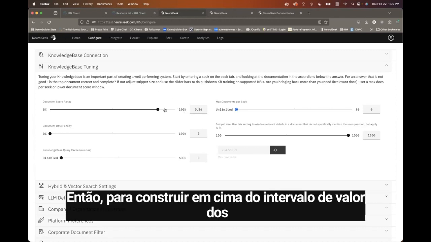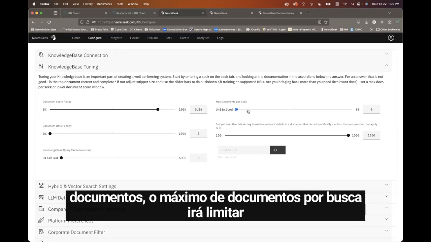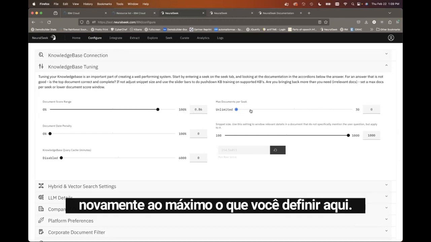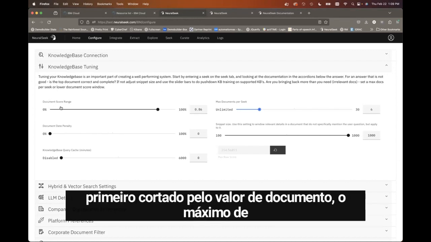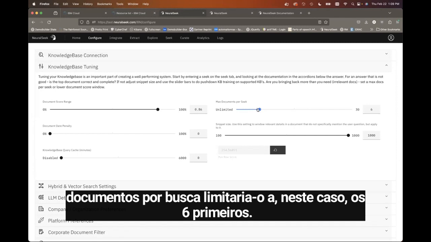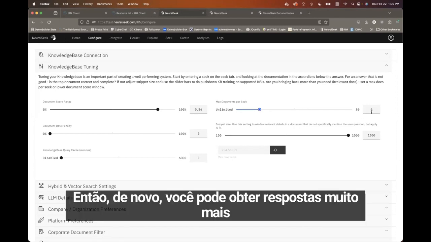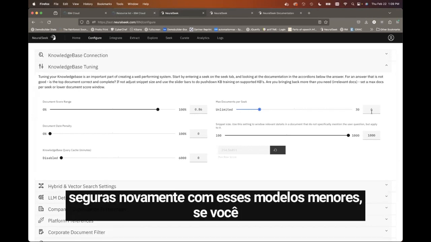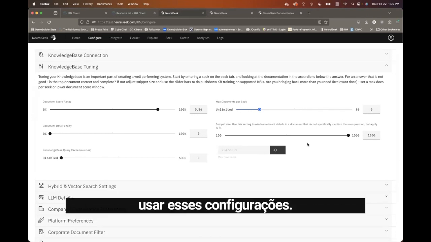So to build on top of the document score range, the max documents per seek will limit again to the highest whatever you set here. So if I set 4 or 5, with however many came back first cut by document score range, the maximum documents per seek would limit it to, in this case, the top 6. So again, you can get much tighter answers, again, with those smaller models if you use these settings.